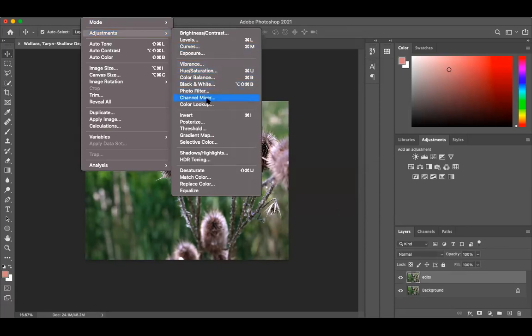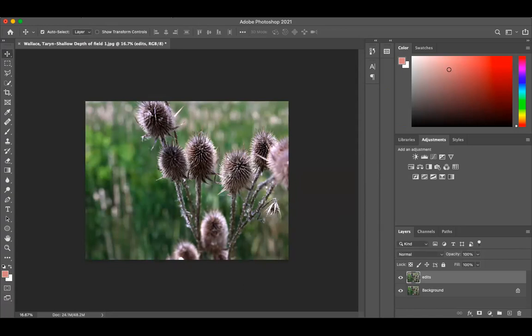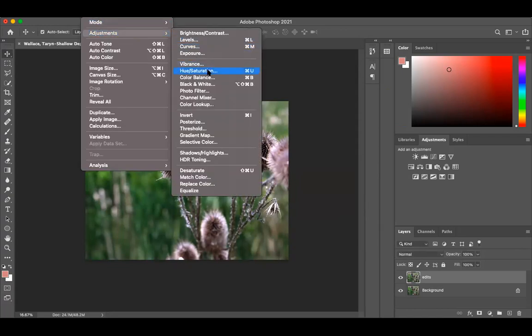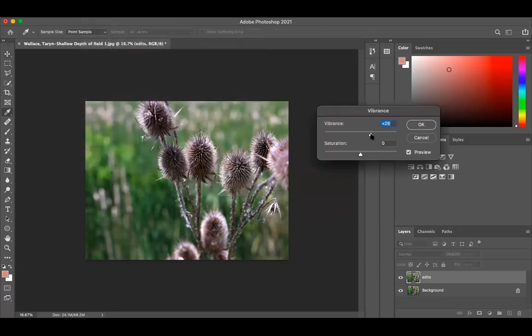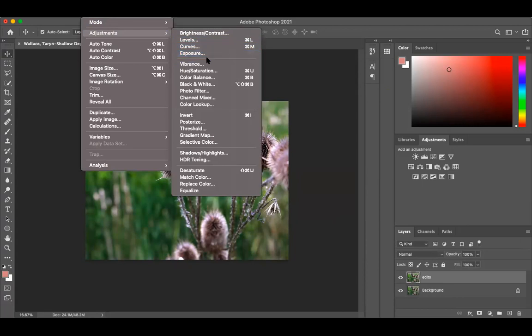And then this next section right here, these all control the coloration of your photo. So if I wanted to turn it black and white, I could, and then make small adjustments to these specific sliders. Or you can go to image adjustments and adjust maybe the vibrancy of your image, making those greens really pop. Again, you just want to make subtle changes, not fully change the image to blue, orange, green, yellow.